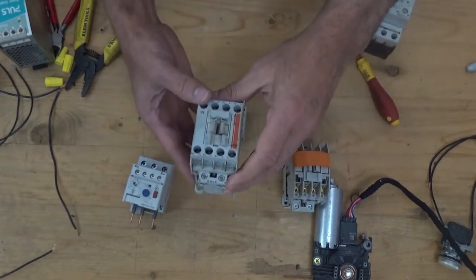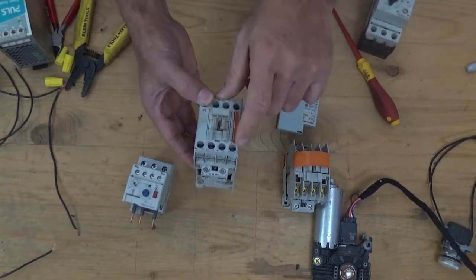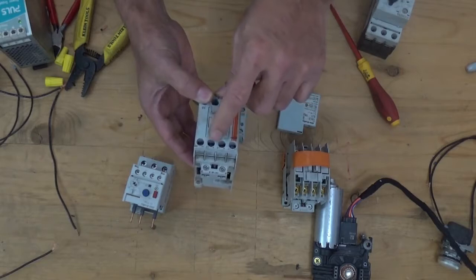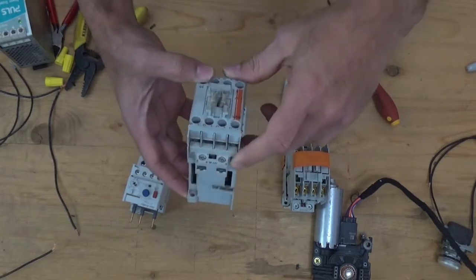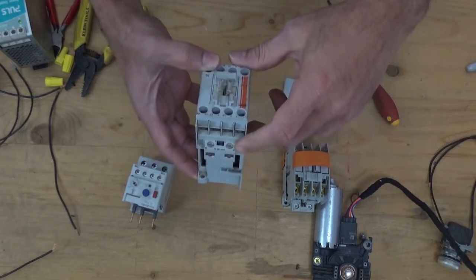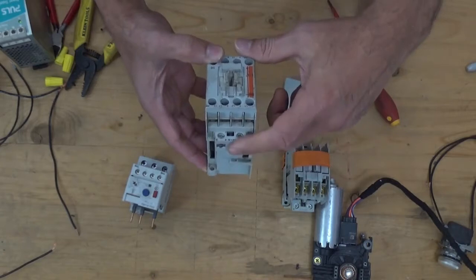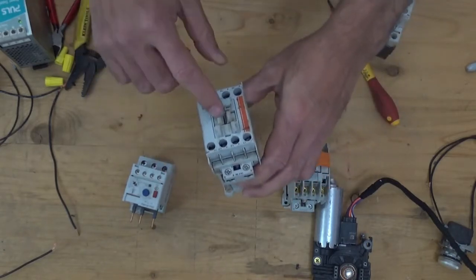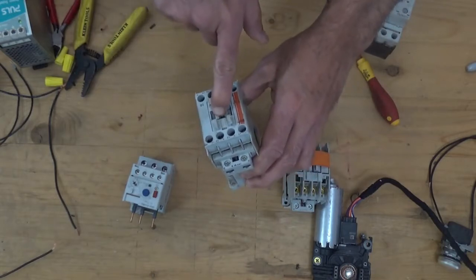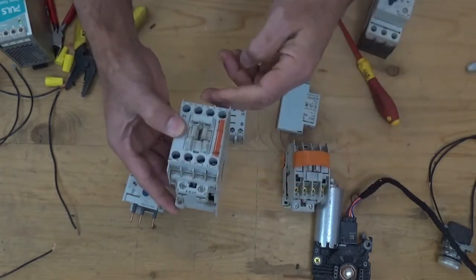This is the magnetic contactor. This is line 1, line 2, line 3, or 1, 3, 5. And on the bottom side, we have A1 and A2. This is our coil. When we supply this, the plunger here will push down, passing from line 1 to T1.